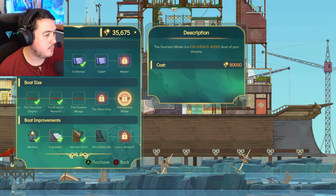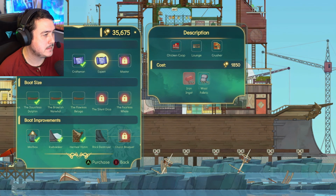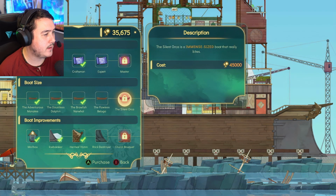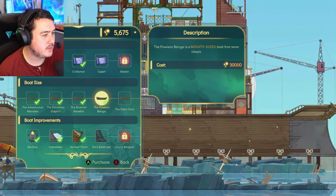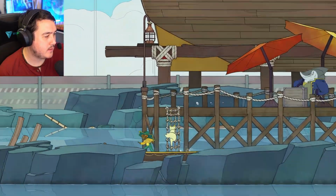Oh, wait, there's more upgrades? Oh, there's two more upgrades. Oh, I don't have iron. I need to go back and make iron. So I need another spirit flower. So I will do the boat upgrade. Let's go make the iron.